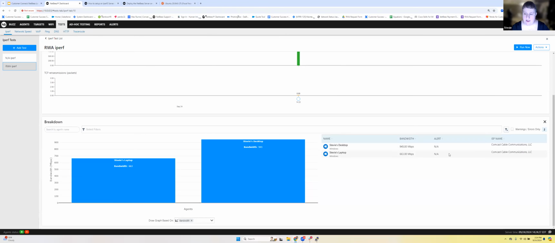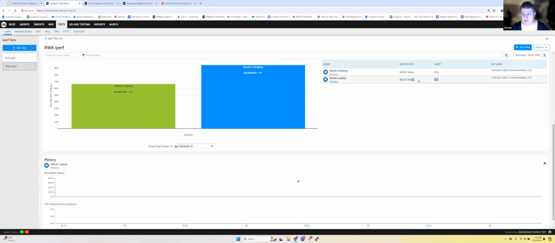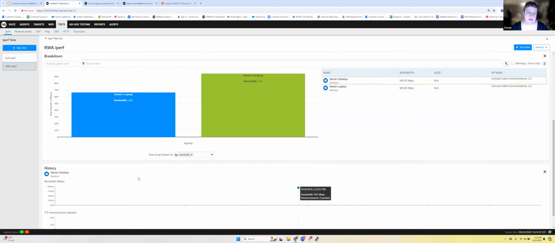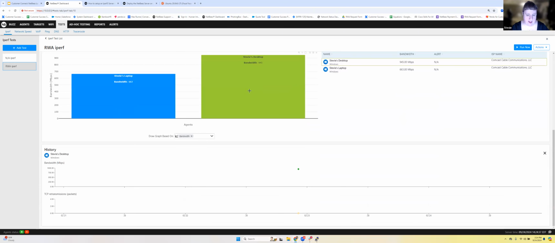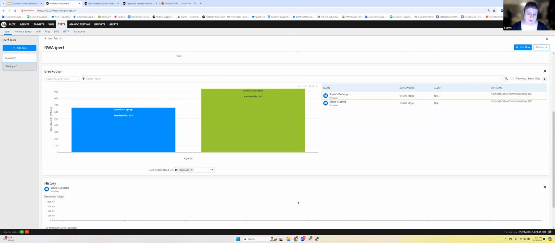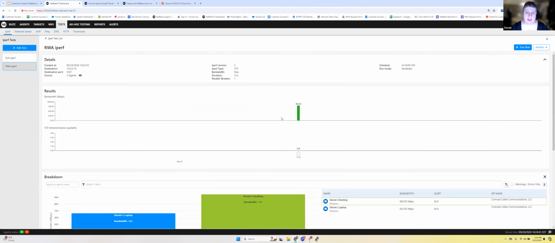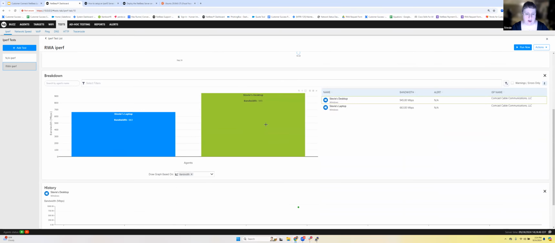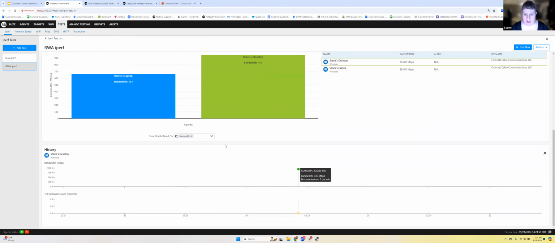If I dropped out a little bit during this, that's because we were running the Iperf test. So you can see the results here. Got 663 and 947, or 945 rather. So this is what the Iperf is going to look like more or less. You're going to have your bar graph for all of your agents. Now, if you had run something like UDP where you get other metrics as well, you could turn this into a scatter plot as well. And then you'll have a line graph if you have 10 or less.